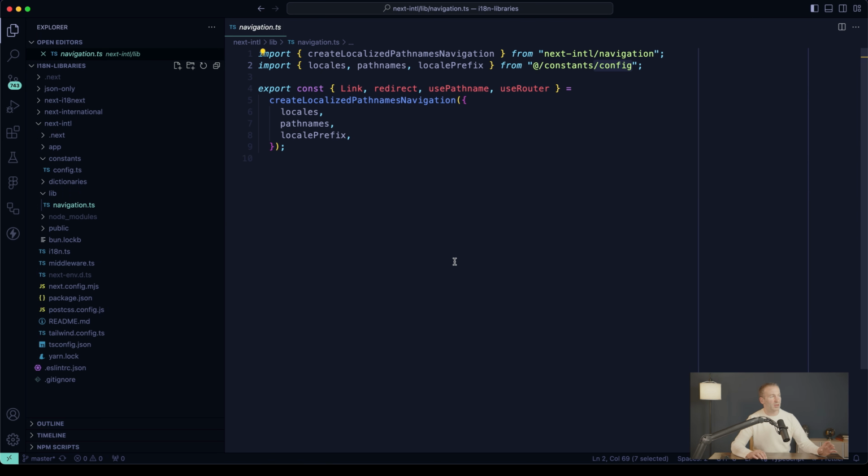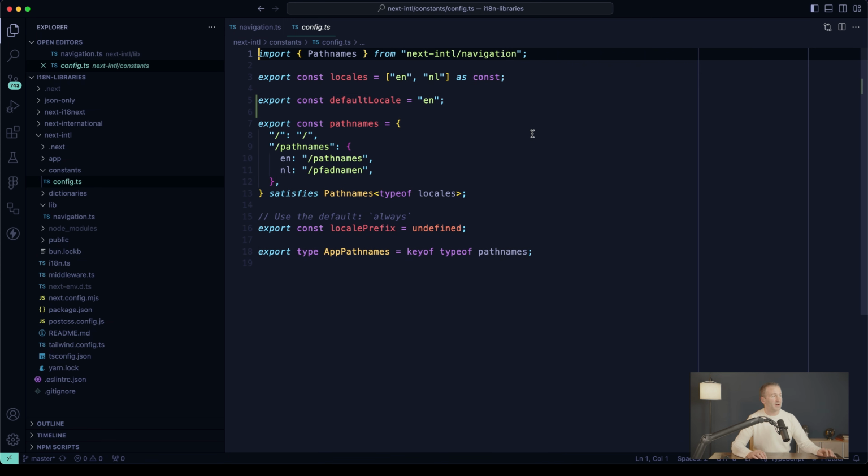This is going to set up localized path names, which is pretty cool, because if we now finally look at our config file, we're going to see that we have the elements that we're used to seeing here, our locales, our default locale, etc. But notice that we have this pathnames object that we're exporting as well. So what's going on here is that we can localize the path names. Now you can of course do this with a CMS. That's another story for another day, but this is pretty nice that directly as part of the application, you can actually say that in English, pathnames will be pathnames and in Dutch should be padnamen.